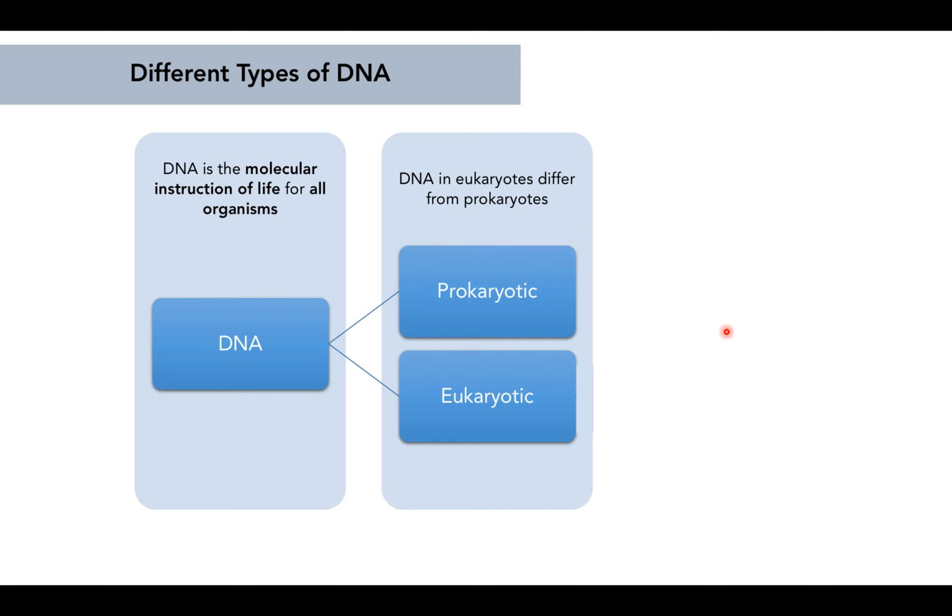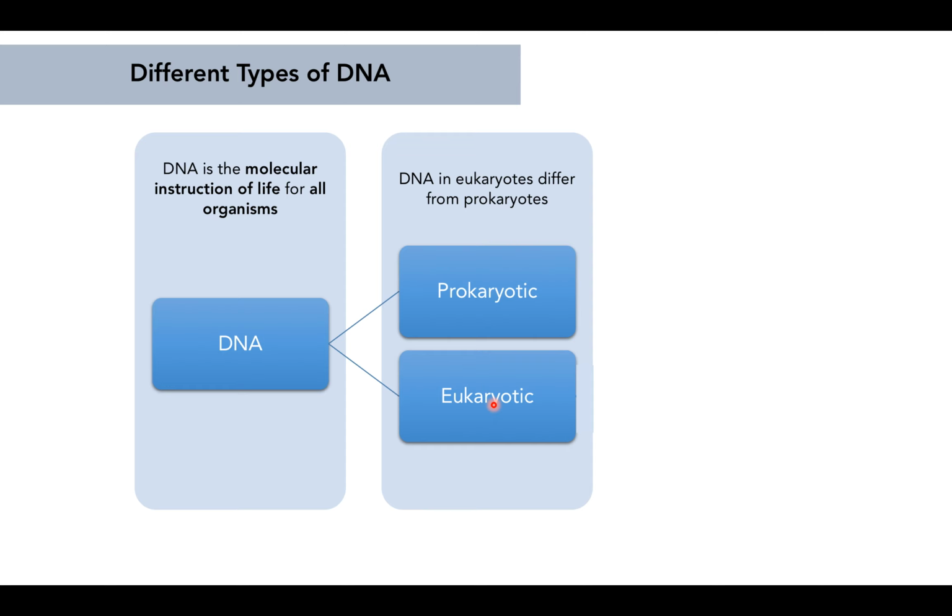So once we know about the differences between DNA and RNA, let's have a look deeper into DNA, because DNA is basically the main topic of today's lecture. So DNA is so interesting because it is the molecular instruction of life for all organisms. And organisms here not just implicates us humans, which are eukaryotic, right? But it also implicates prokaryotes. So prokaryotic and eukaryotic DNA are both very important, and it's the molecular instruction for both types of organisms.